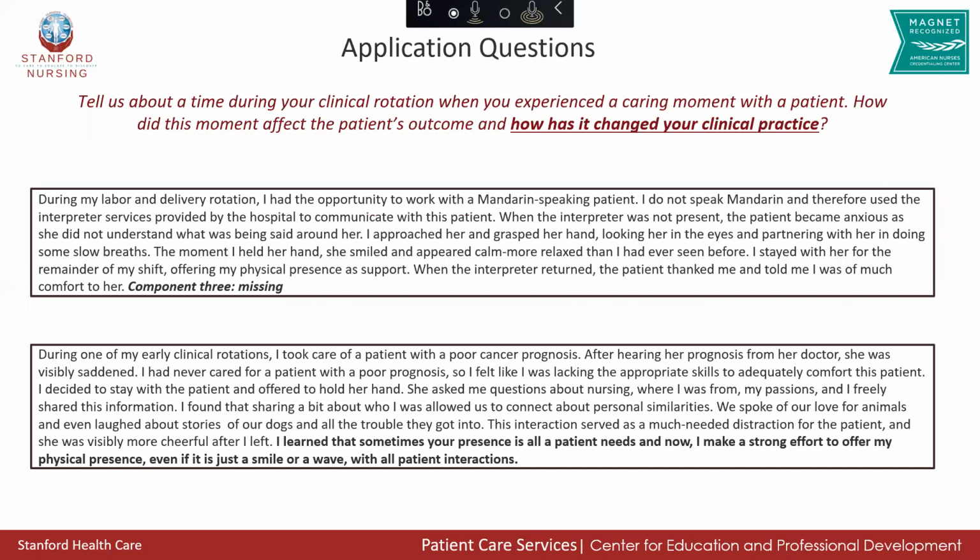So here are 3 examples that I have created to give you some idea. So same question. So first answer, during my labor and delivery rotation, I had the opportunity to work with a Mandarin speaking patient. I do not speak Mandarin and therefore use the interpreter services provided by the hospital to communicate with this patient. When the interpreter was not present, the patient became anxious as she did not understand what was being said around her. I approached her and grasped her hand, looking her in the eyes and partnering with her in doing some slow breaths.